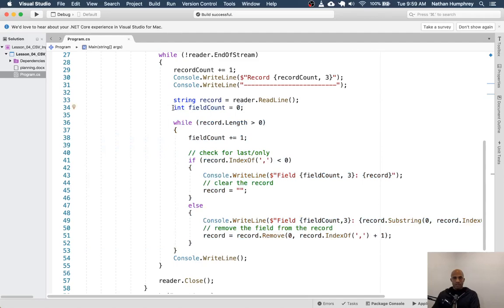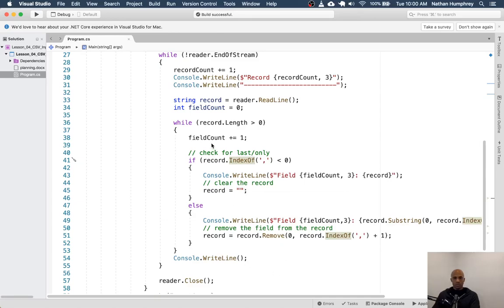But rather than having to track the field count here and then asking, hey, is there any length left in the record string as a whole? Look for the index of a comma if it's the first or last field, etc. We can get rid of all of that and just do it quite simply by converting the record into an array of fields.